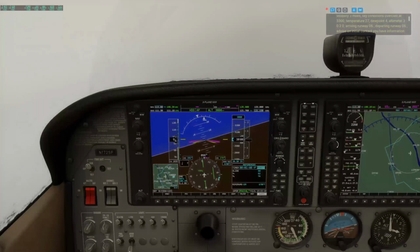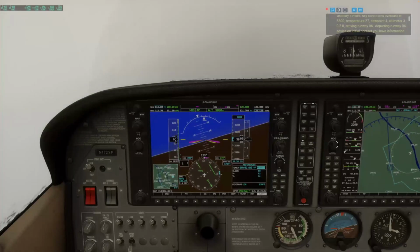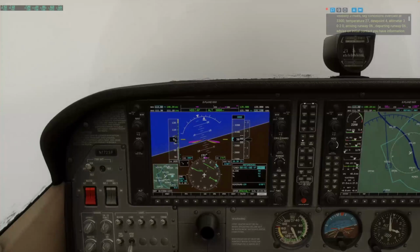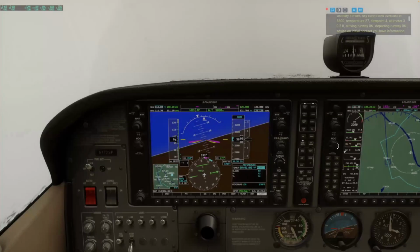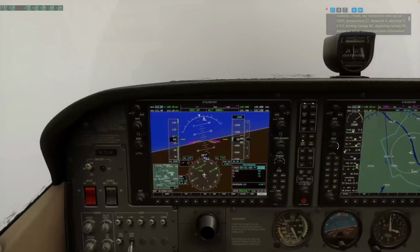So typically, with regard to evaluations of a hold like this, the two things remaining that I need to hear from you that gives me an idea that you know what you're doing is, in this case, it's a timed hold. So I would expect you to be able to tell me what you are doing on your outbound leg to make good a 1 minute inbound leg, either extending or decreasing. And then what is your current status of wind correction angles for the hold? And when you've completed those correctly, technically you're done with your hold and you move on to something else.